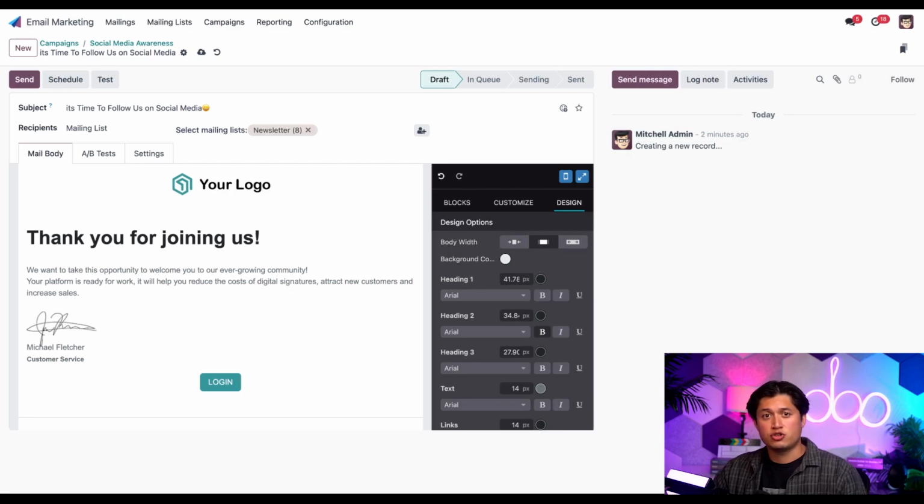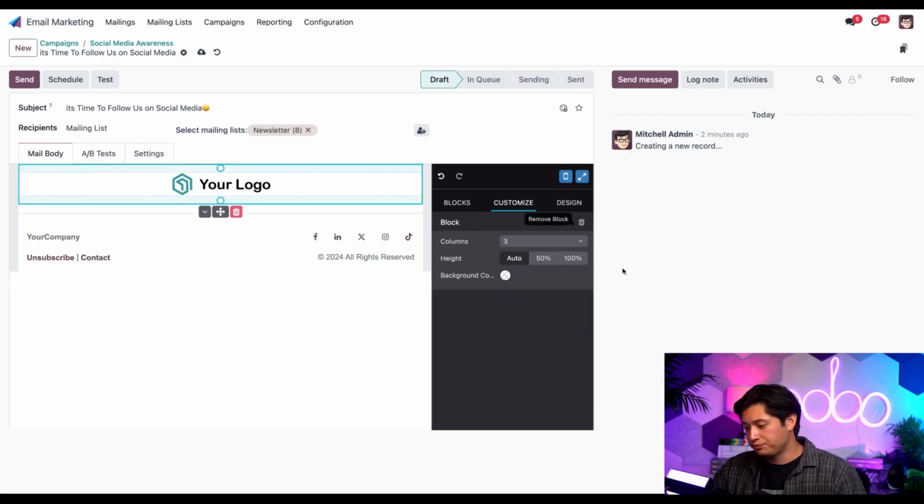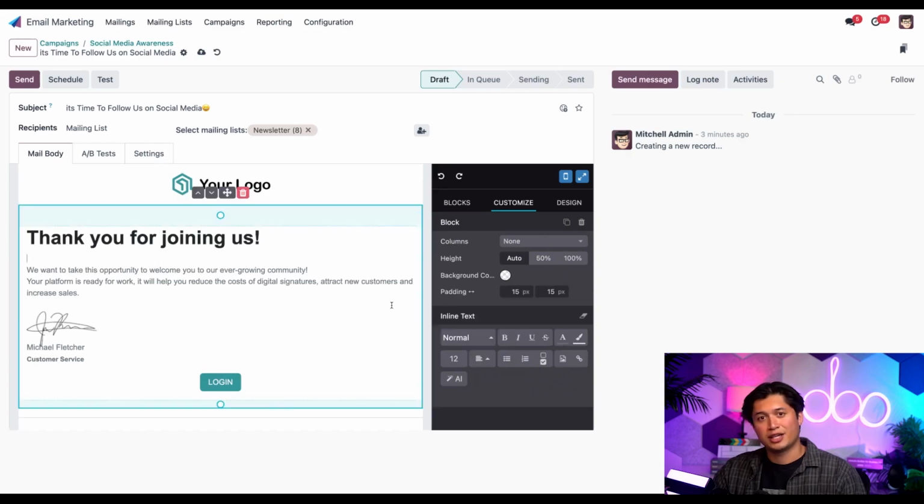So if you want to adjust or modify anything in the template, you can click the thank you, for example, here, and proceed to customize it through the Customize tab that appears, or we can directly edit it on the body itself. Or you can even just remove it through the trash can icon on the right, and if you want to undo something, you can just click this left rotating arrow on the top of the sidebar, and boom, like it never happened.